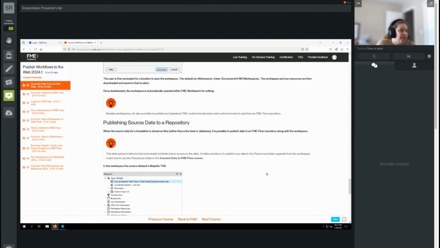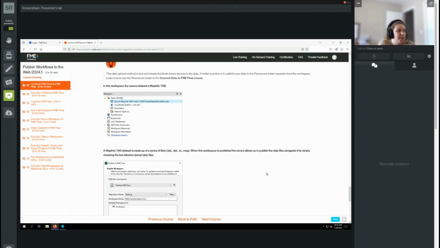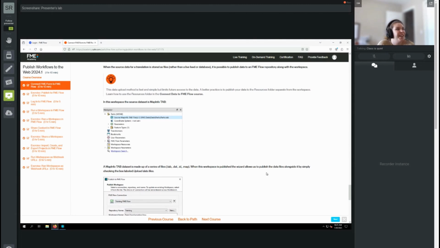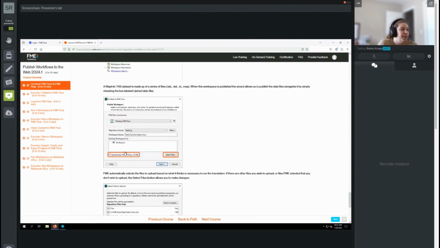And we will also cover publishing source data. Oops, I scrolled too far. There we go. Along with workspaces. So our input files are source data. So in this example, we have a MapInfo TAB file that we'd like to publish, and we can select upload data files to do that.